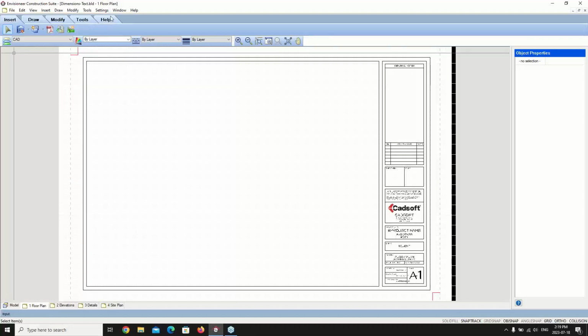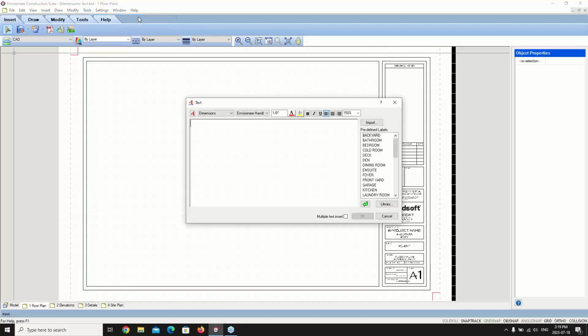So if I go back up and I select Tools, Text, and Text in the working drawing sheets, you can now see I can adjust not only the font that's going to be used, I can adjust the size, the color, I can apply a backfill color, I can bold, italic, or underline it. I can also use my center, left, and right justifications. And I can again still use the import tools to import text that I want to be placed in. So depending on what you want to show in your text, you can adjust in more detail in your working drawing sheets than you can in your model views.